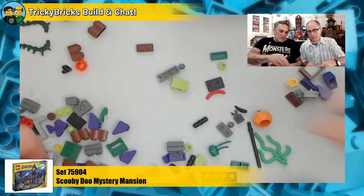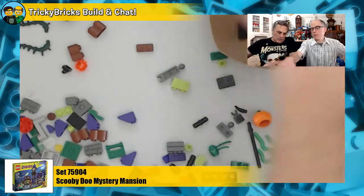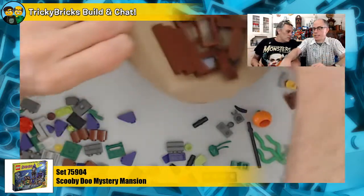It is very spooky. Oh, and look, there's a hot dog, because Shaggy. There's got to be a hot dog. He did like his snacks, didn't he?